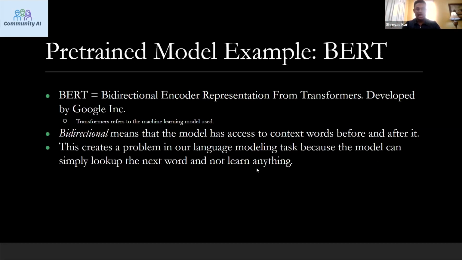And some people may wonder what this word transformers means. The word transformers here refers to the type of neural network that we're trying to use. This type of neural network architecture has been very, very effective and works really well in these tasks. And that's actually mostly what's used in these kinds of tasks. ChatGPT, for example, likely uses transformers as well.